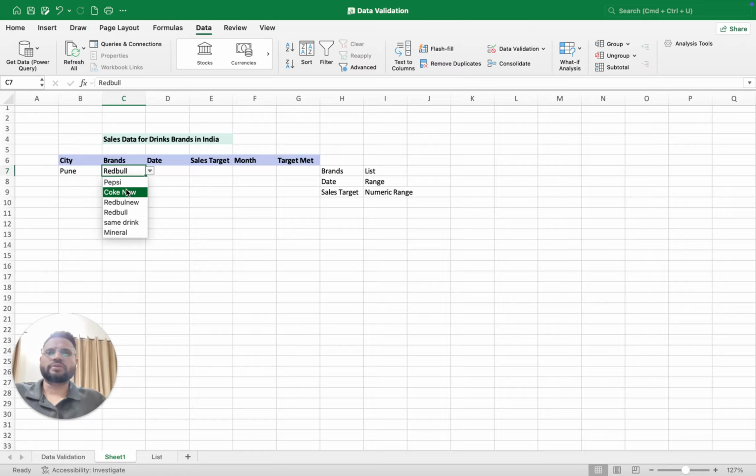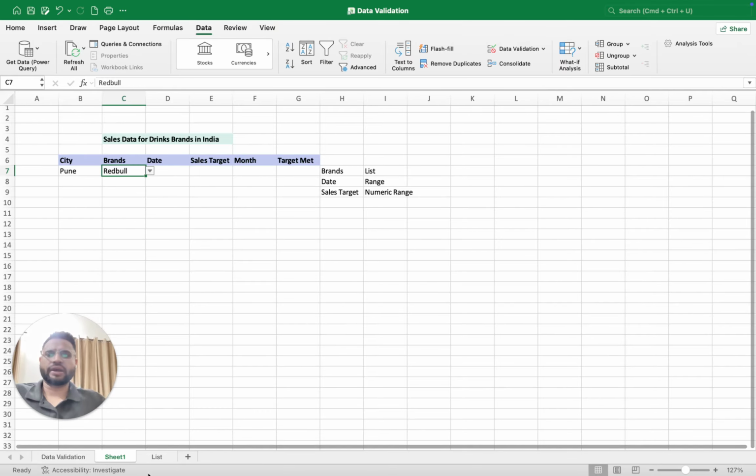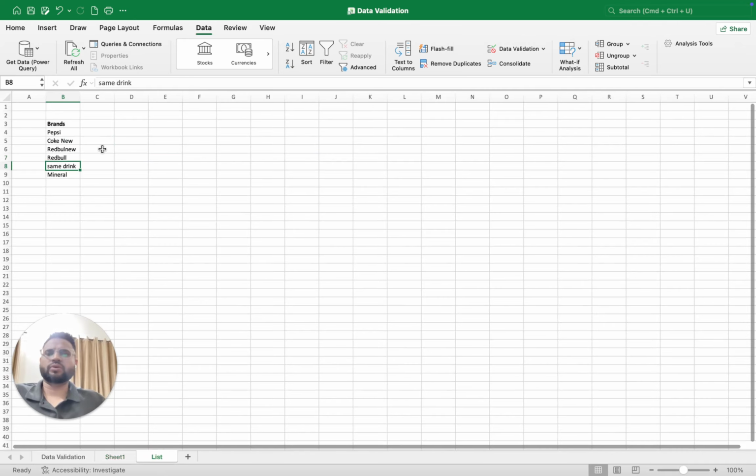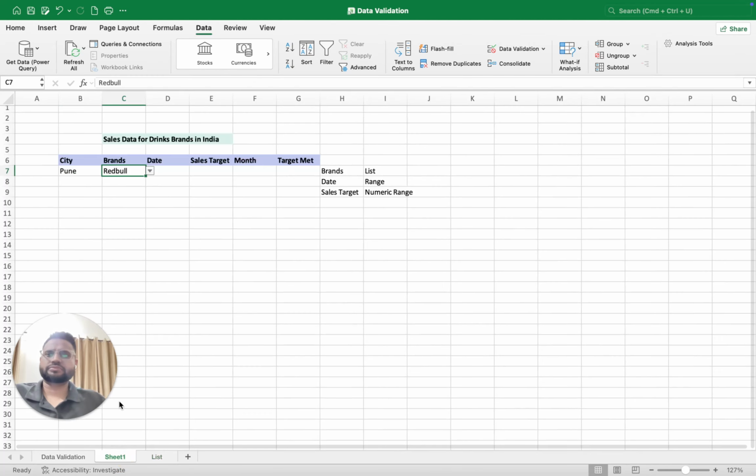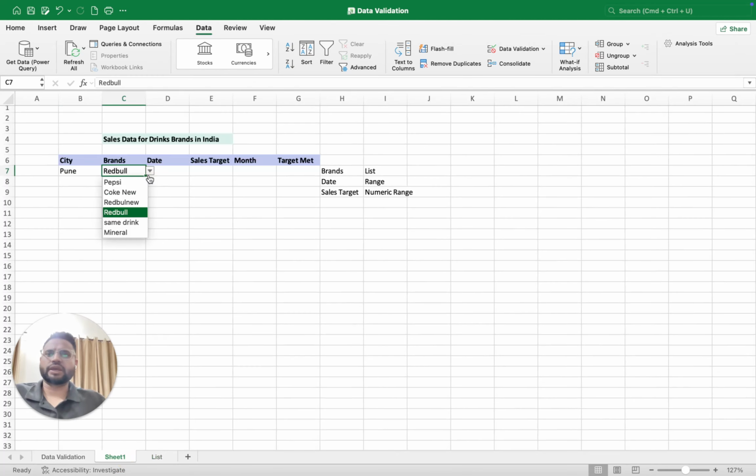So that's how you can include the validations. You can increase the list by putting the value in between the list. And when you go to the drop down, you can see you have included that.